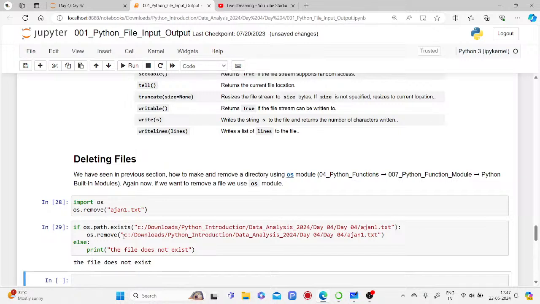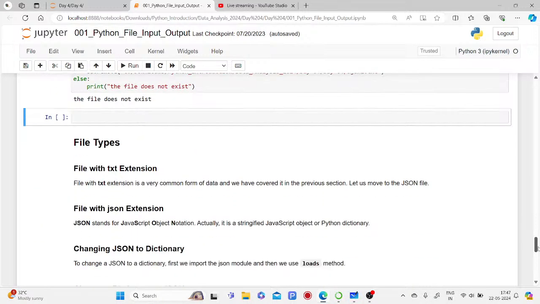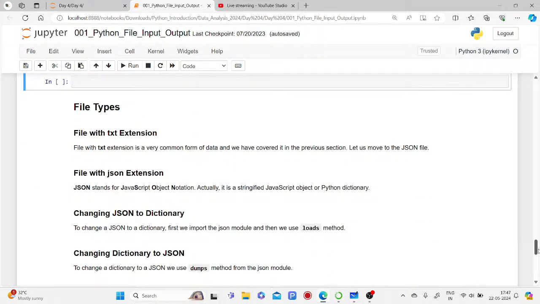And I just repeatedly specify, dear friends, the data is very much important. So when you are using this delete method, kindly just provide the path and then make use of the deletion. Okay, now I'm just going to move on to different types of files. First of all, the main file type is about text extensions.